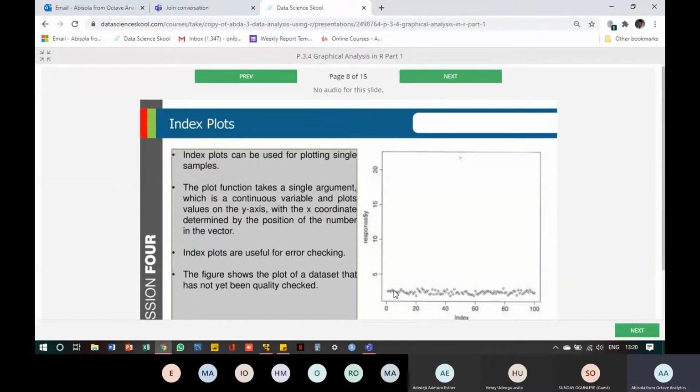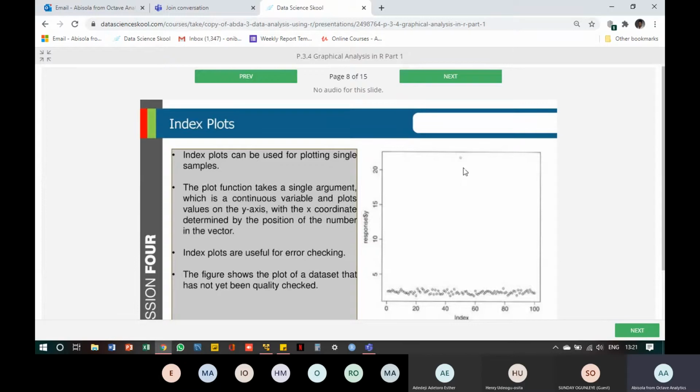Something index plot helps you do is see if you have any anomalies in your data. So for example, look at this. This is very abnormal. We have all these data points between say 0 to 4 for the response Y, and then we have all of them encompassed here, and then we have just one here. This is about 22. This is an outlier. So it helps you see outliers in your data and quickly pick them out. So probably somebody entered something wrongly. Say the person wanted to enter 2 and the person entered 22. So it could be something like that.